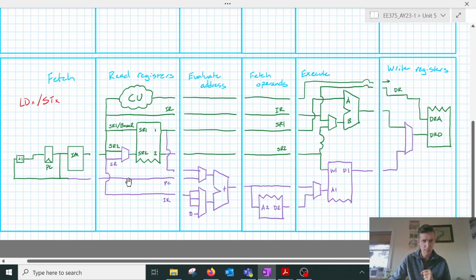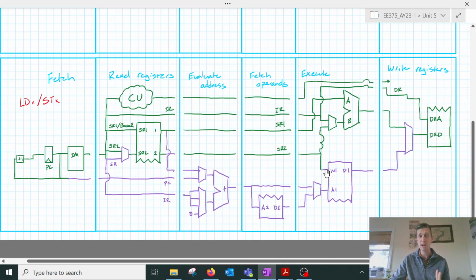And so nominally, I'm going to need to send my program counter here into this phase to be added to some offset, right? So I've got to break off my instruction register again and send it down here. This signal here and this signal here are the same. So I don't necessarily need separate wires for that, but I didn't want to have to draw wires all over the place. So conceptually, this signal is the same as this signal, and then the PC gets added to some offset. That's going to go through the fetch operands phase into my execute phase, and that'll become the address here into my data memory where I am either reading or writing something.